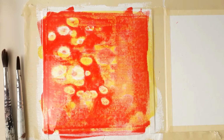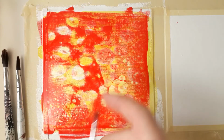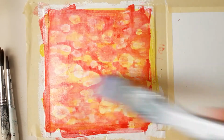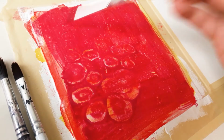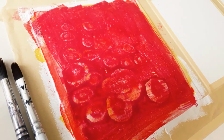We are working from light to dark here, so start with some lighter colors and go darker layer by layer. If you want, you can also add a glaze of white in between to lighten it up a bit in case it gets too dark. You can create as many layers as you want, but don't add too many layers because you want your light background to still shine through and keep that nice contrast.